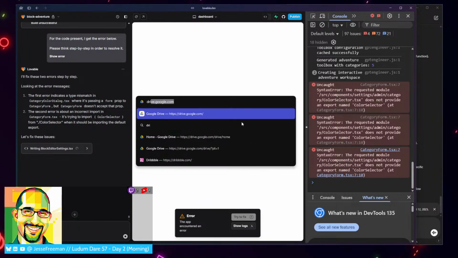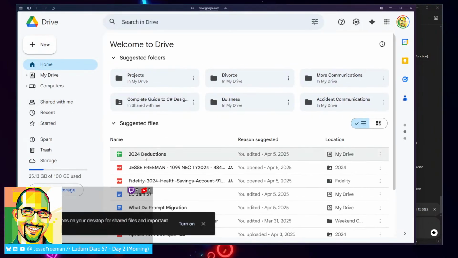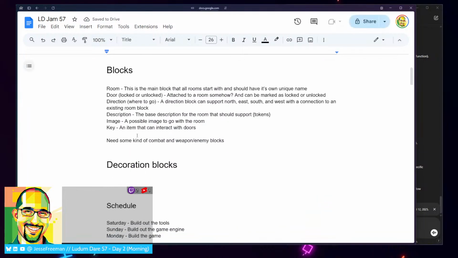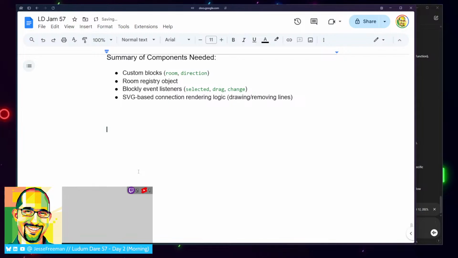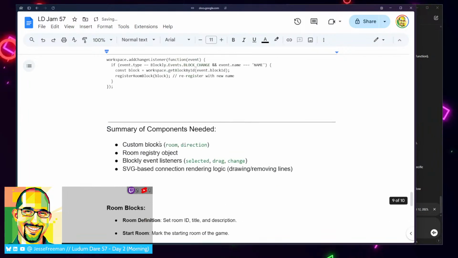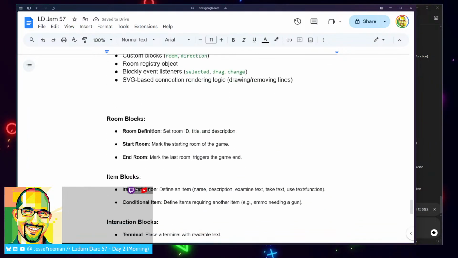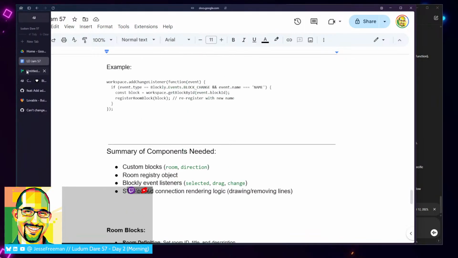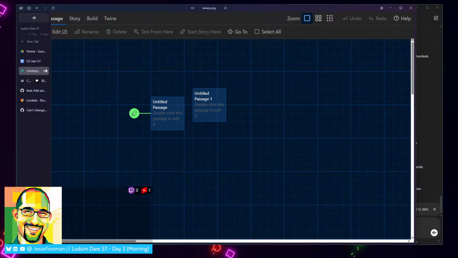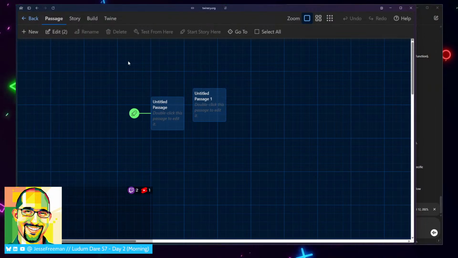Let's go here. I don't think I put this down yet. So here are going to be the categories and how each of the rooms are basically defined and all the other stuff. Oh, I was looking at Twine.